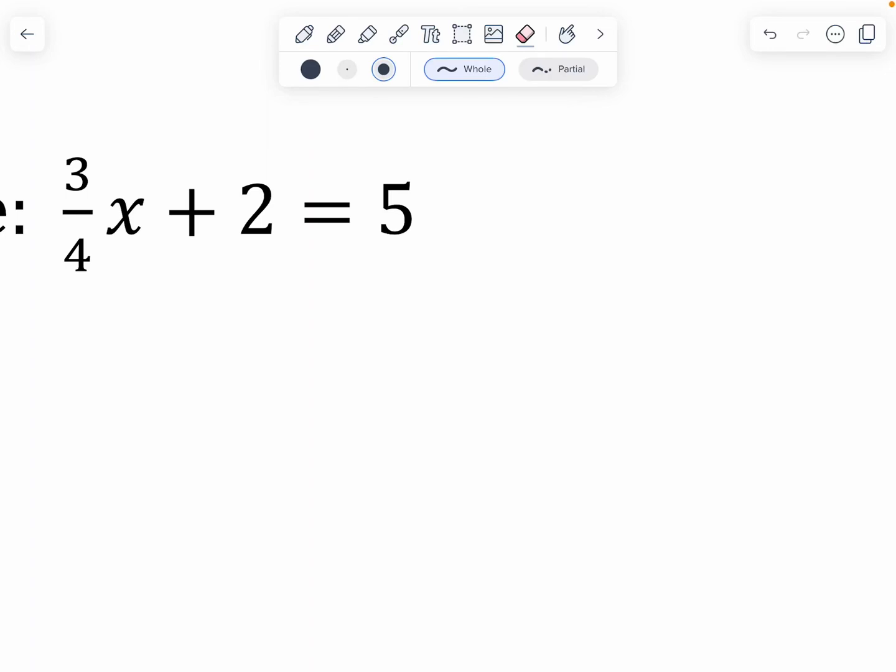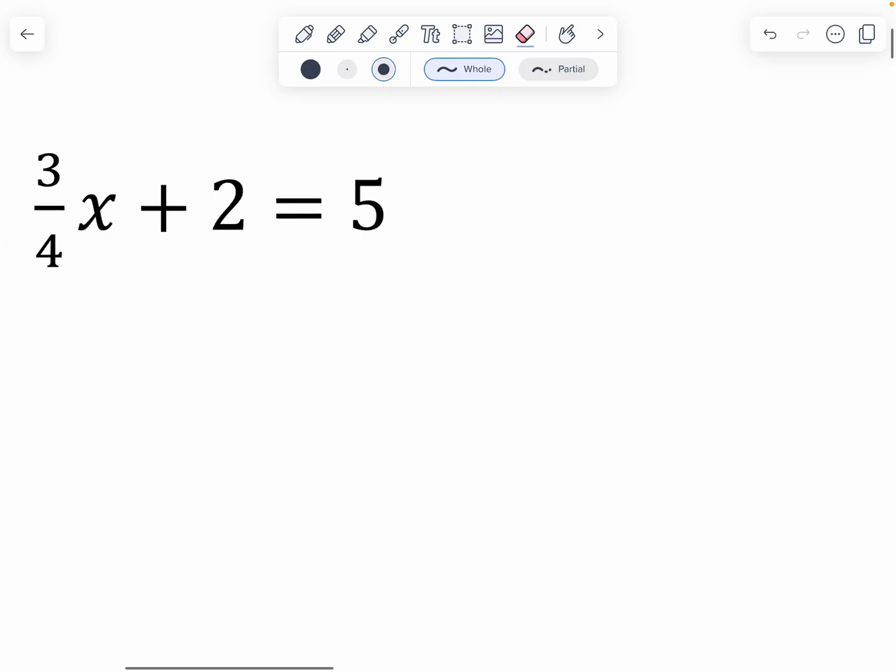Okie dokie, artichoke. We're just going to do a one fraction kind of problem. The first thing I spy is that there's only one fraction in it, and everything else is pretty much normal. So we're going to go back to our same strategy of what's x with, how are they connected, and how do we undo it, right?